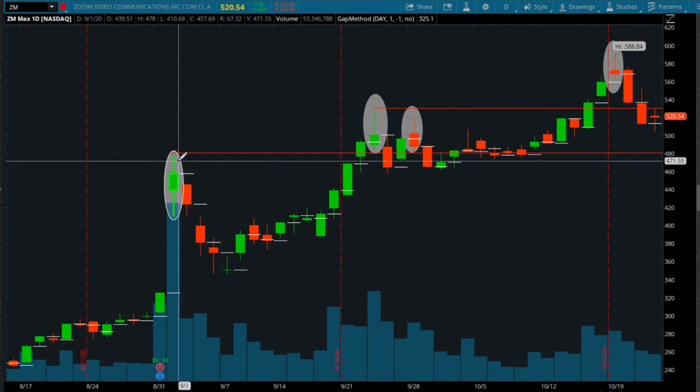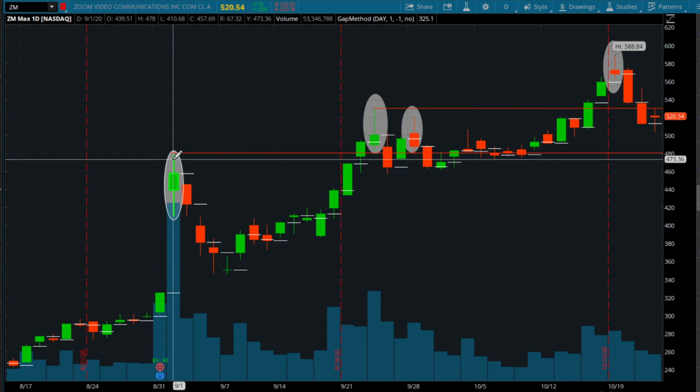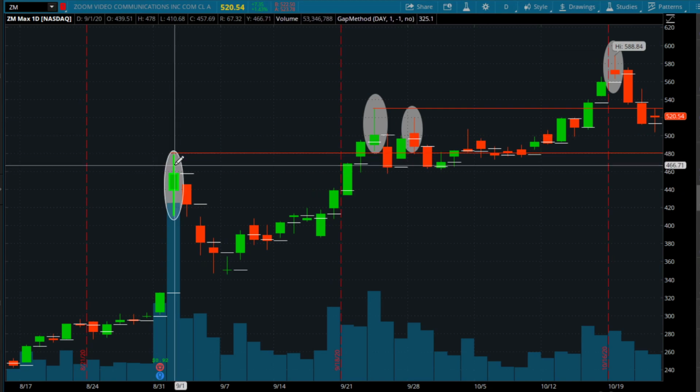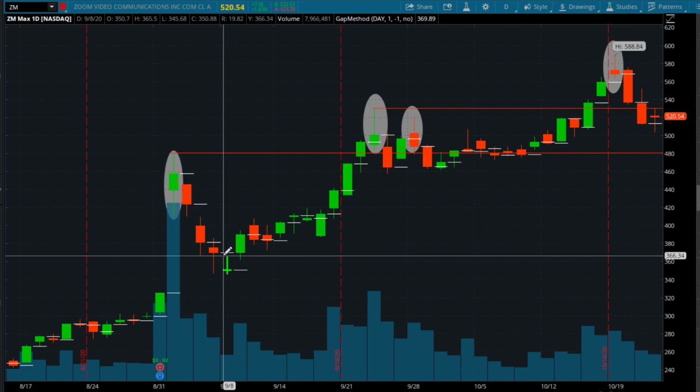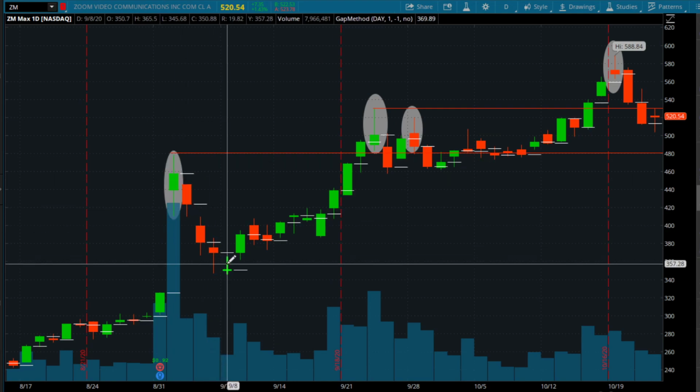So check this out. Right here, there's a clear resistance level at $478, and then it forms that trend reversal candlestick that we talked about. When you see this top wick at a major resistance level, stocks tend to sell off sometimes a couple days, and we're going to get more advanced into this, but let's just cover the basics. So this is what I want to point out. Major resistance at 478, stock gets crushed, it goes all the way down to 345.